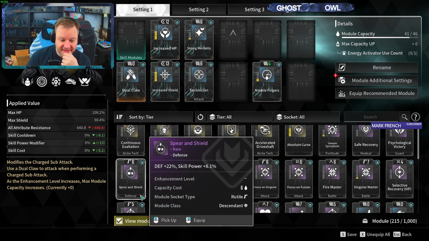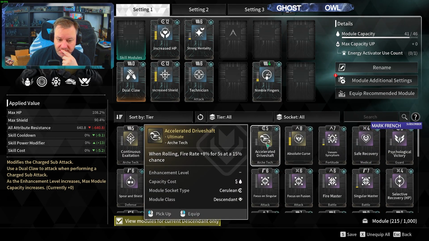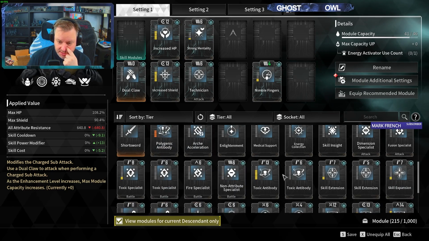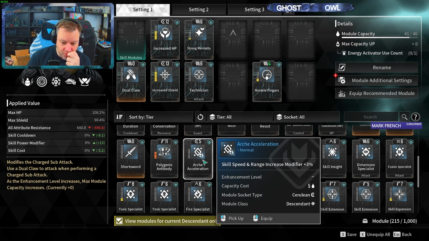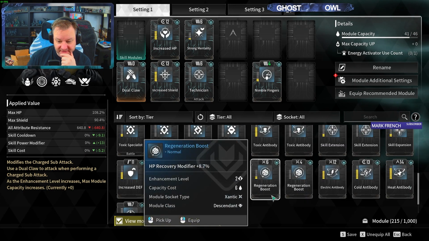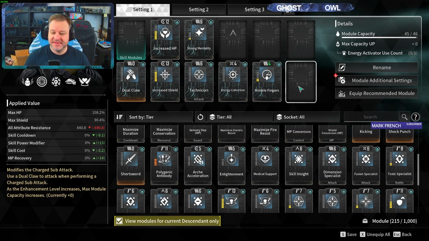Skill duration. The thing I found with him is what I really like is his grenade. Not a lot around for 4 or 5. Energy collection, MP recovery. Ooh, I like that. Skill speed and range increase modifier. I like the MP recovery, though, because I can see myself using the grenades quite a lot. So let's go with a bit of that, and that'll just get us going.